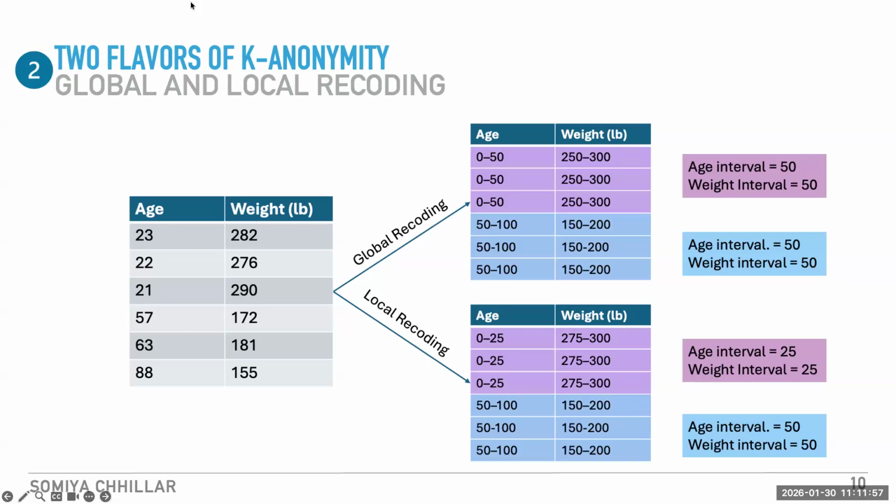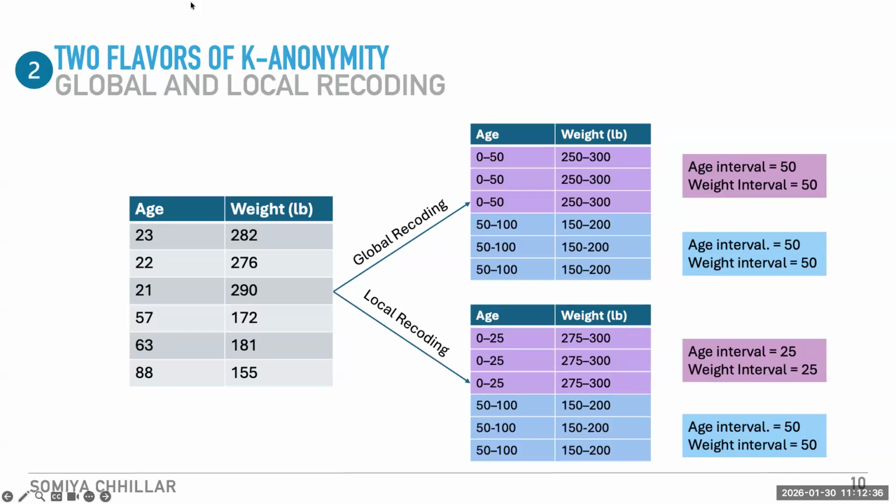Yep. And so before I actually go into what our attack does, how we are using information to get private information about patients, I want to give a little background knowledge. There are two flavors of k-anonymity: global recoding and local recoding. In global recoding, every attribute is generalized in the exact same way. What does that mean? If you look at the age attribute, every record is generalized to the interval 50.